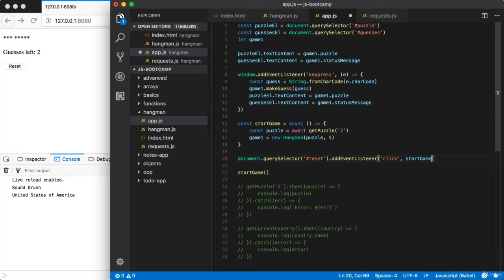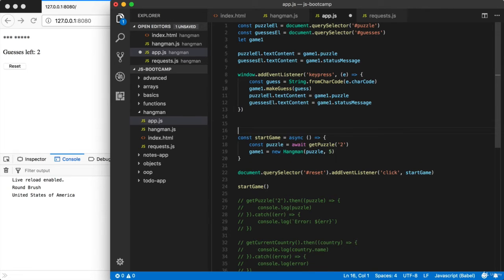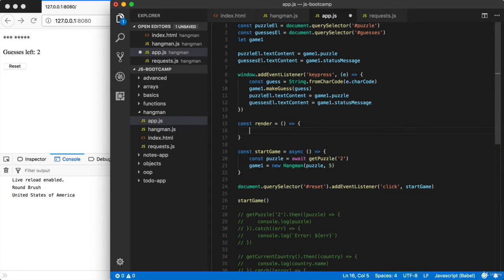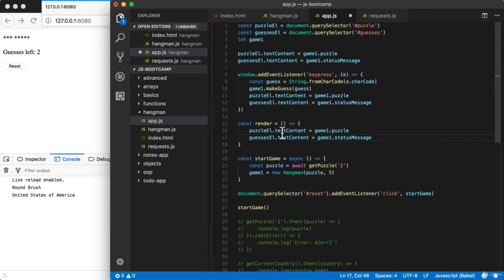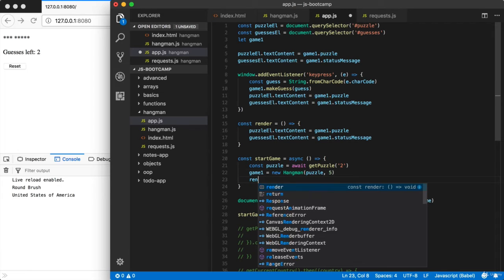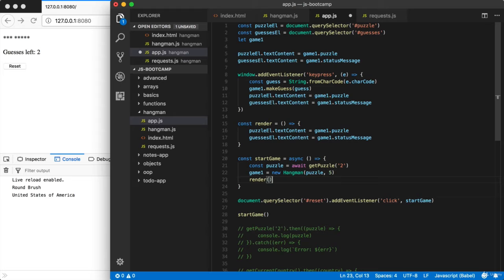From here, we want to go ahead and make sure to correctly render both the puzzle and the number of guesses they have left. This is also something we're going to end up doing in multiple places. So we're going to create a little render function, const render. And all this render function is going to do is essentially what we're doing up above. So right here, we go ahead and we set the puzzle text content and the guesses text content. I'm going to take these two lines exactly as they have them up here and just copy them down below inside of render. Now, the last thing we need to do to start our game successfully is to call render down below. Perfect.